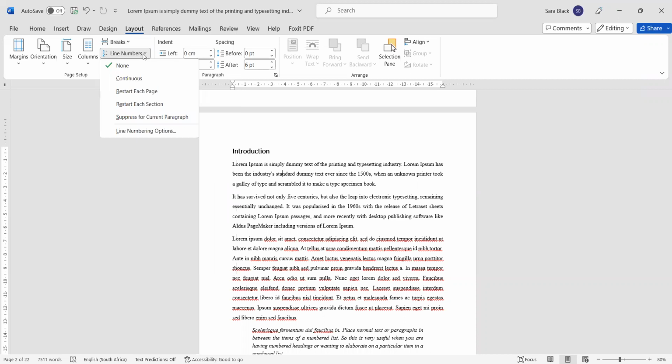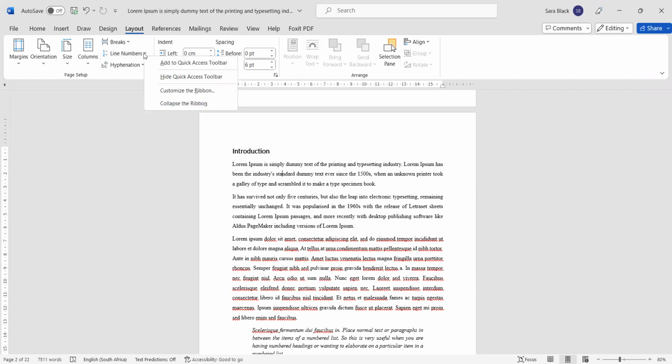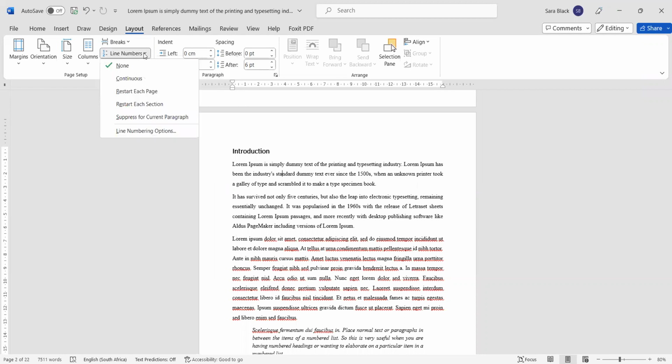Line numbers are useful for proofreading in order to be able to say to an editor or a fellow author, page 10, line 21. But in general, we don't tend to use those really in academia. They would be something that you would use more perhaps in a legal argument, or perhaps if you're writing, say, a theatre script or a movie script. We don't tend to use line numbers very much. And then there are some settings here about how one hyphenates words that break across lines or pages. Again, I have never really found cause to use this when writing academic documents.